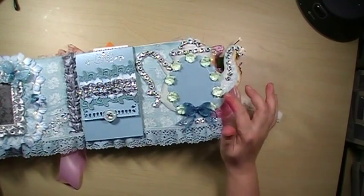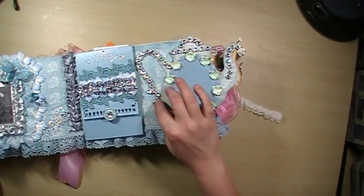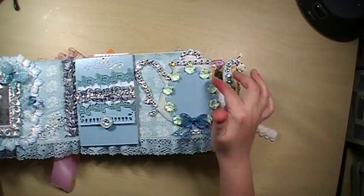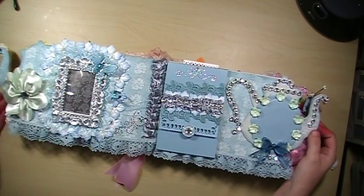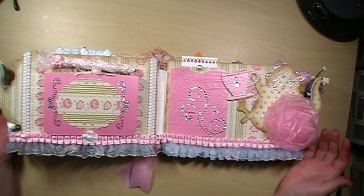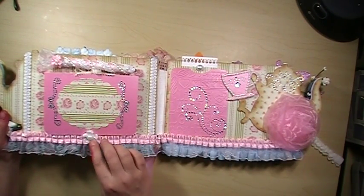And then over on the teapot here, I just used some Rina bling in silver or white. And then I used a Spellbinders mat and some beautiful little blossoms from I Am Roses. And then the next page is the pink page — of course this is my favorite. And I have some Carlos trim at the bottom, some beautiful I Am Roses crocheted flowers.